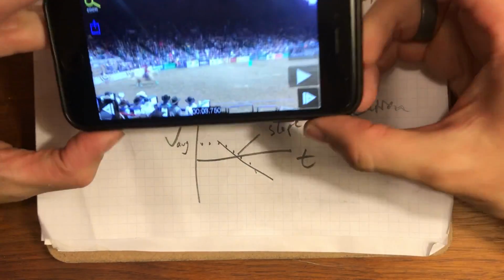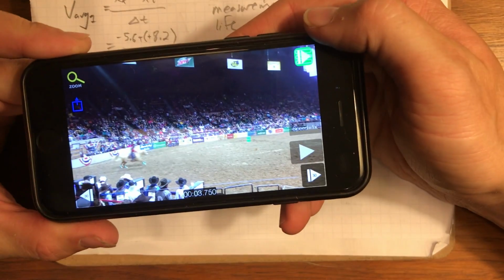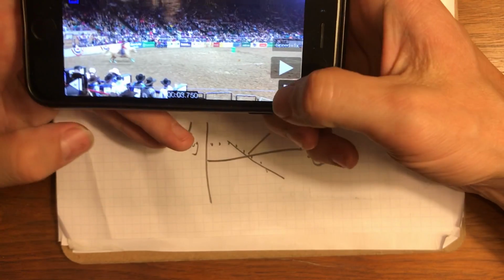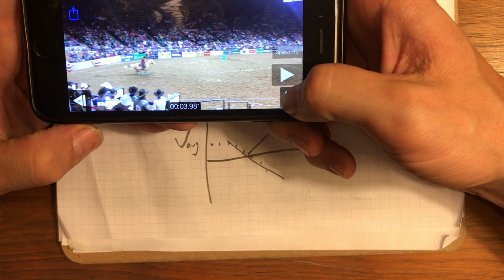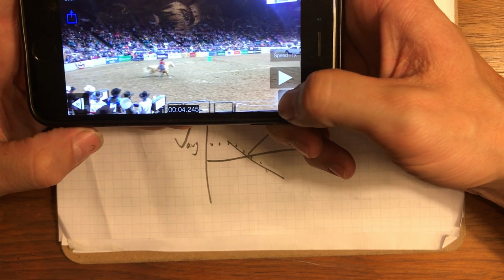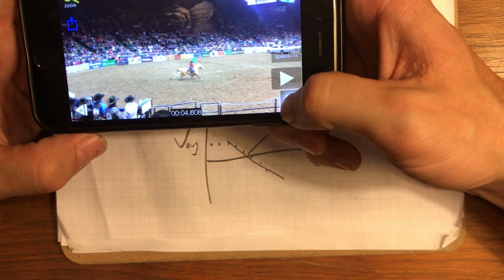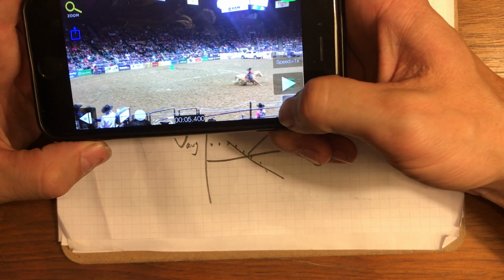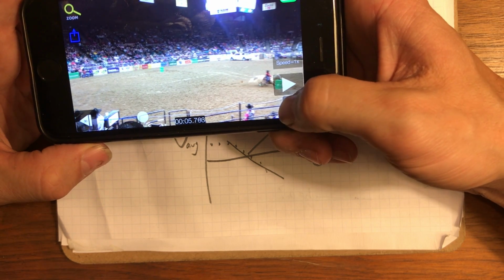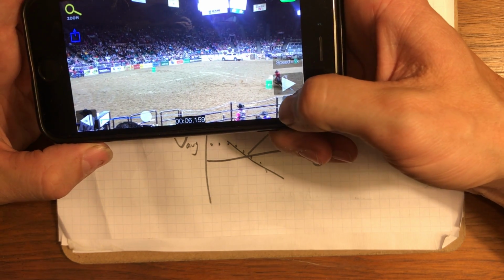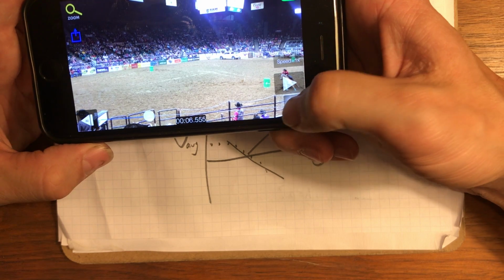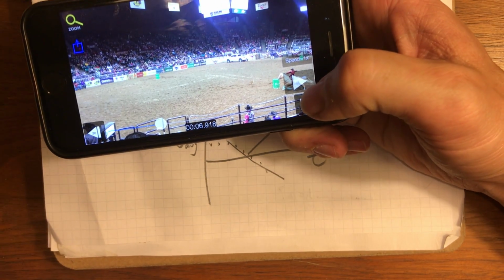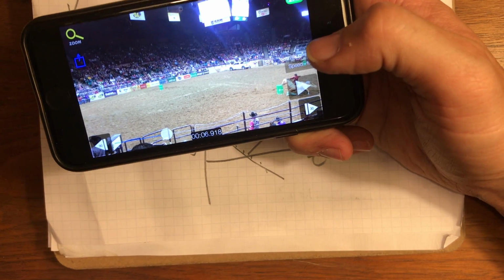Last point here, I said this before, but I'll make it again. You want to make sure that you're actually analyzing a situation that shows acceleration. This situation that I actually collected data over doesn't show acceleration until the horse slows down. So noticing that and choosing a situation accordingly, you might even want to create a situation in the lab environment so that you're looking at something that's easy to analyze, will make your life easier down the road.